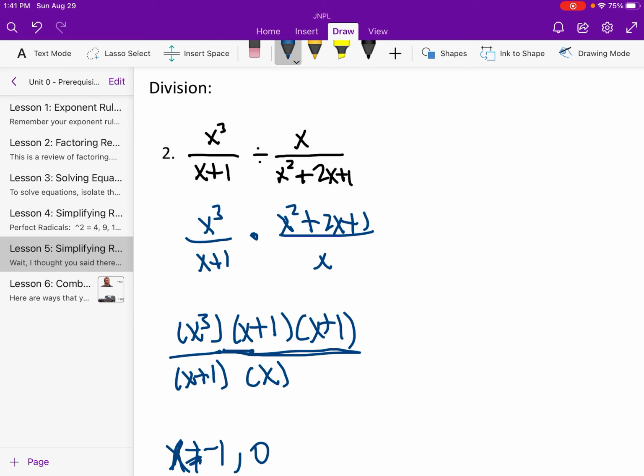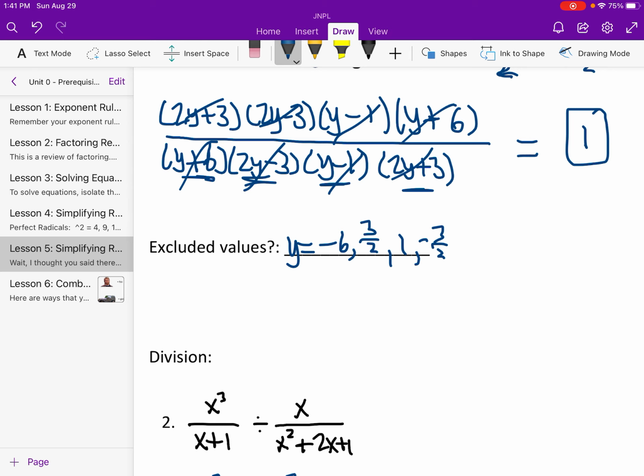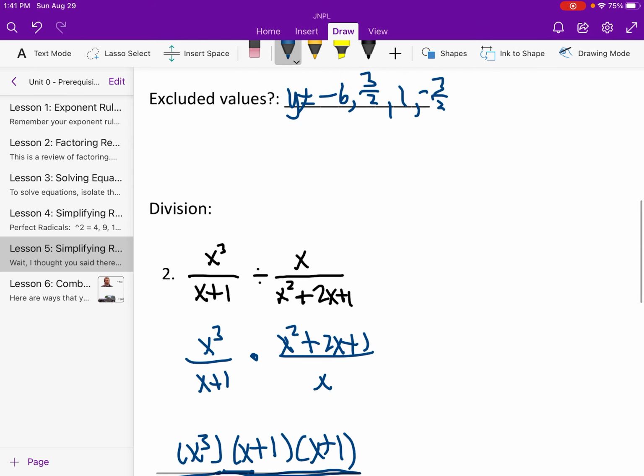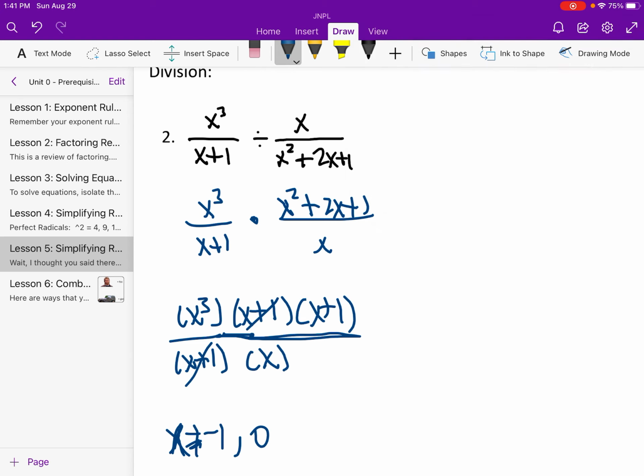I should really say x doesn't equal. I didn't mean to say that. And then up here, y doesn't equal. And then what can we cancel out? This, and that's it. So now we have, oh, actually, it's not completely simplified yet. Now, we see these two, this has an exponent of 1. We can subtract our exponents. 3 minus 1 equals 2, so that just leaves us with this. This is our answer, actually.